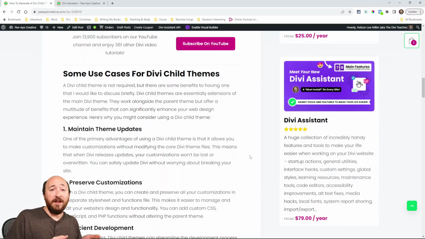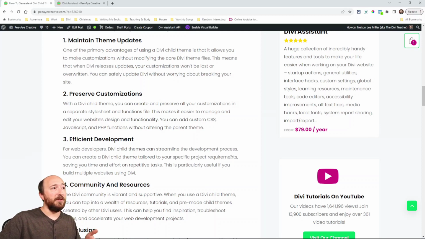But the other advantages to just having a child theme are, well, the first one's pretty basic. You don't need to overwrite the Divi core files. If you were to go and actually modify Divi itself, it would get deleted whenever there is an update, which happens quite often. So you would not want to really do that. So you're able to maintain customizations when you update. And that's point number two, just preserving your customizations. And actually there's another advantage here, keeping them separated. So you can have a very clear point to go to your style.css file, your scripts.js file, and your functions.php file. It's just a central place where you can add any of those code snippets or customizations that you're doing.